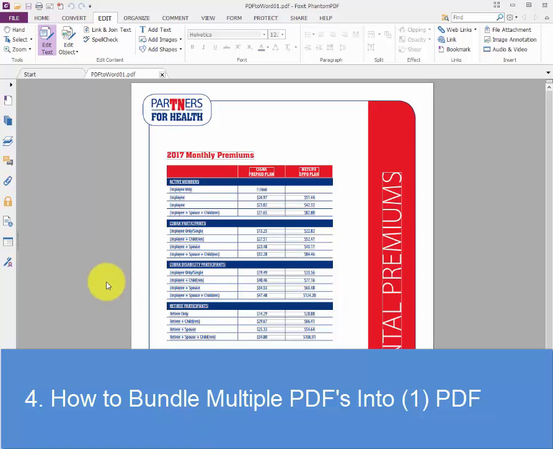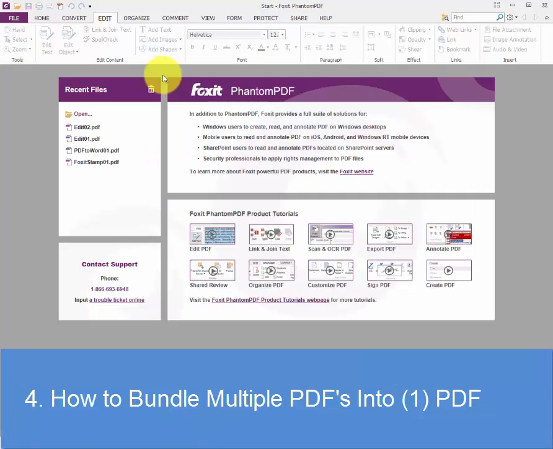So this goes back to, if you ever get 3 or 4 PDFs and even some other documents, a Word doc, you can always go to File, Save As, save it as a PDF, and then you're going to want to use the Foxit program to bring all of those files together and make them one file, so that if you happen to need to email it out, and you want to email not a bunch of files, not 10 PDF files, but you want to combine them into one, that's what this is going to be doing.